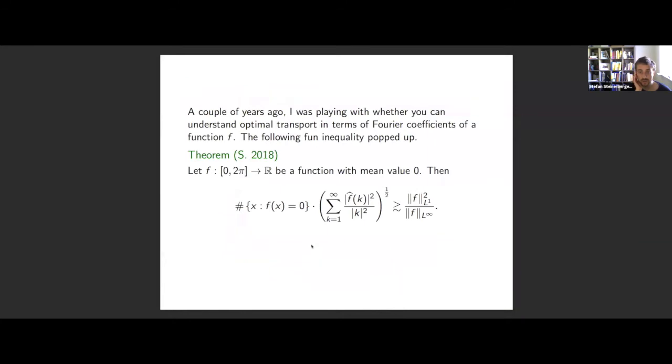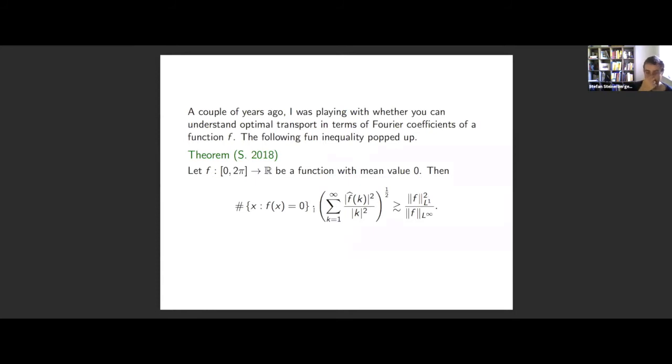So 3 years ago maybe, I started playing around with this, and the following inequality popped up, which I think you can prove by hand, but it's nice intrinsically, and philosophically the kind of statement we want. If you have a continuous function from 0 to pi with mean value 0, then if you multiply the number of roots that it has with the L2 norm of the integral of the function, given by Fourier coefficients divided by k squared, this is not too small. There's a bound like this.